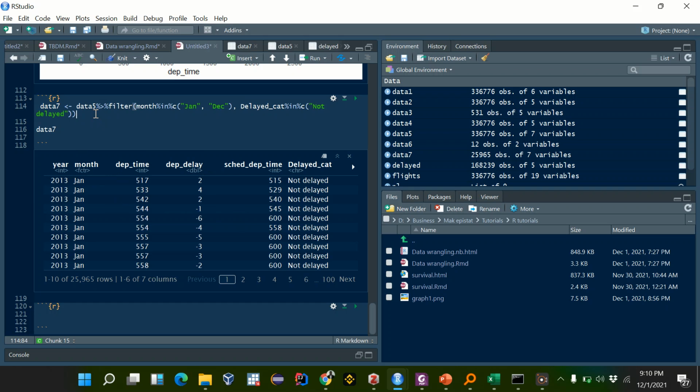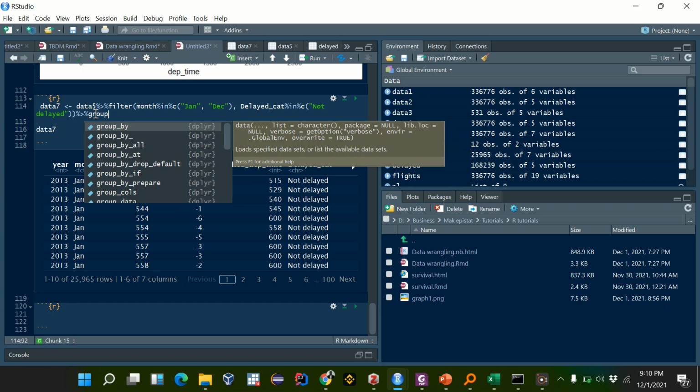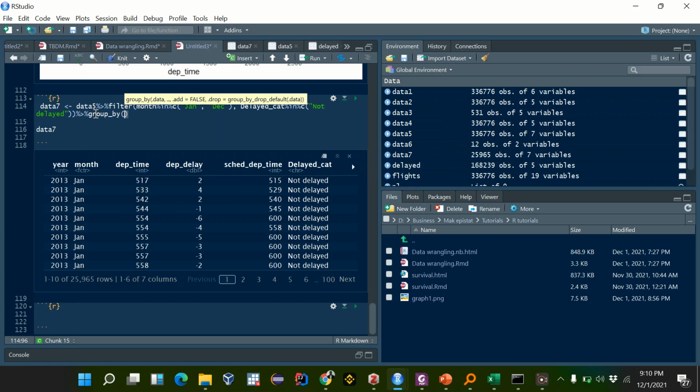Maybe I spot back our group by. So group by delayed category 2, and summarize by frequency equals n.